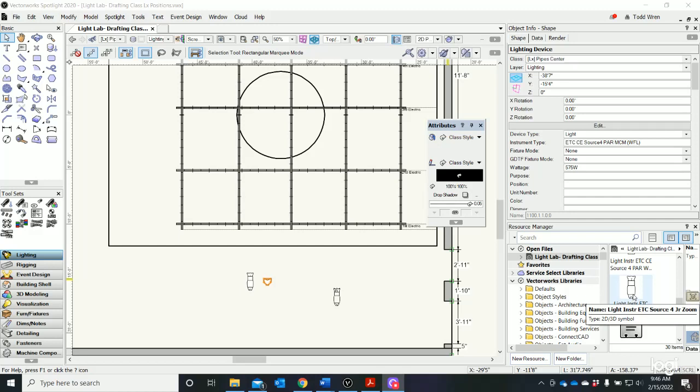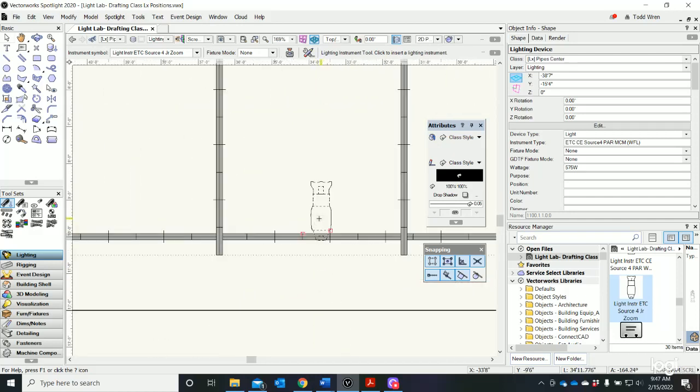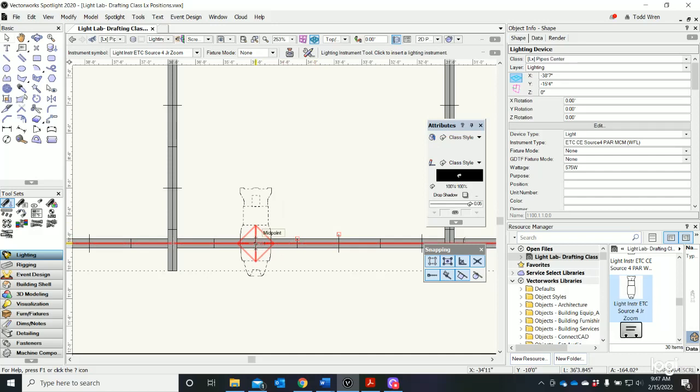Let's double click on our Source 4 Junior. The first one I look at is like a front light down on the first electric. And lo and behold, I think it goes on that tick mark right there. Click. Now, the second click is always for rotation. It is good practice to draw lights at 90-degree angles. Either they point to the left, to the right, to the top, or the bottom. We try not to draw them at angles if it can be helped. So I just click again and there it is.